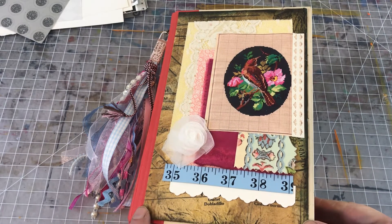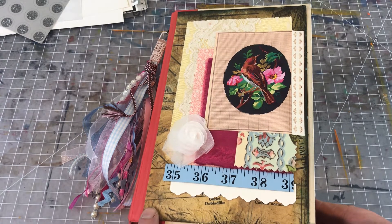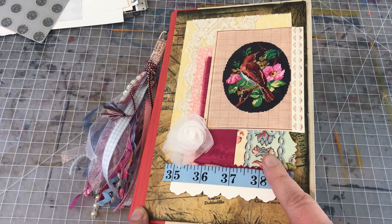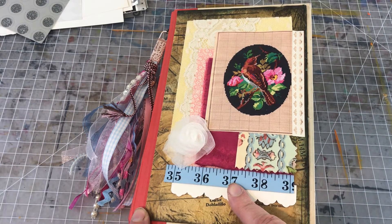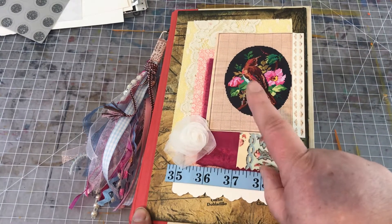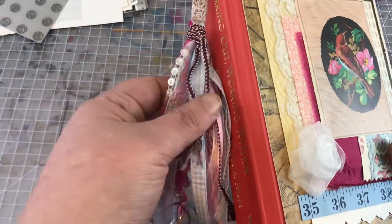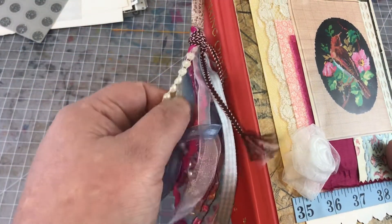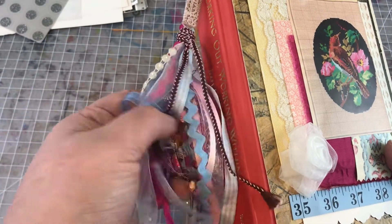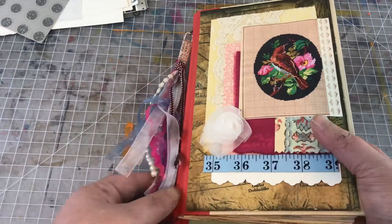The cover itself is made out of some altered pattern paper that's kind of my background here. I've got several layers of fabric, some measuring tape, got this lace sticker here, and an image that is basically a cross stitch. And then my tassel here has got some of these pearls I was asked to integrate, and then of course I've got a bunch of different materials and ribbons and rickrack and so on.